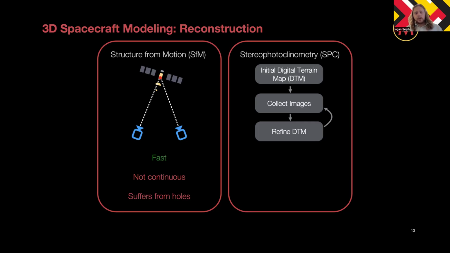As you get closer to the object, you collect images of it, and you refine this digital terrain map by combining the methods of simple stereo parallax, like structure from motion, and photoclinometry, which extracts features from these images by comparing their different lighting and shadings. You repeat this over and over again until you reach a really excellent quality model. Unfortunately, this requires a lot of data and is very computationally expensive.